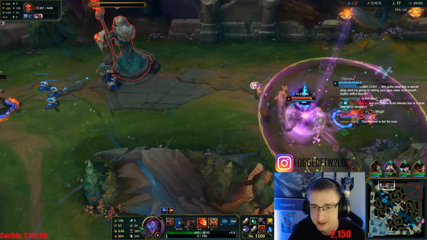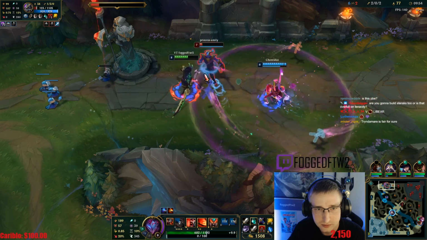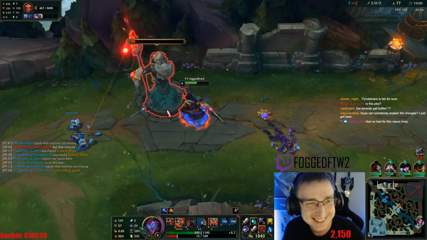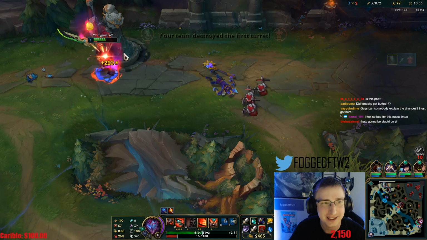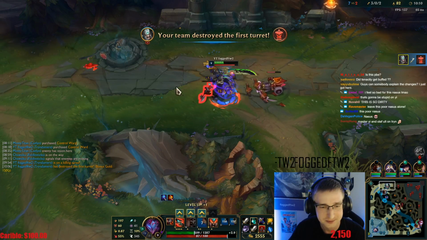Oh, he's going in. Well, I guess I'll take this. Oh, but that's just getting crushed, man. He's got all armor. He's got no HP. So the Fiddlesticks magic damage is just crushing him.